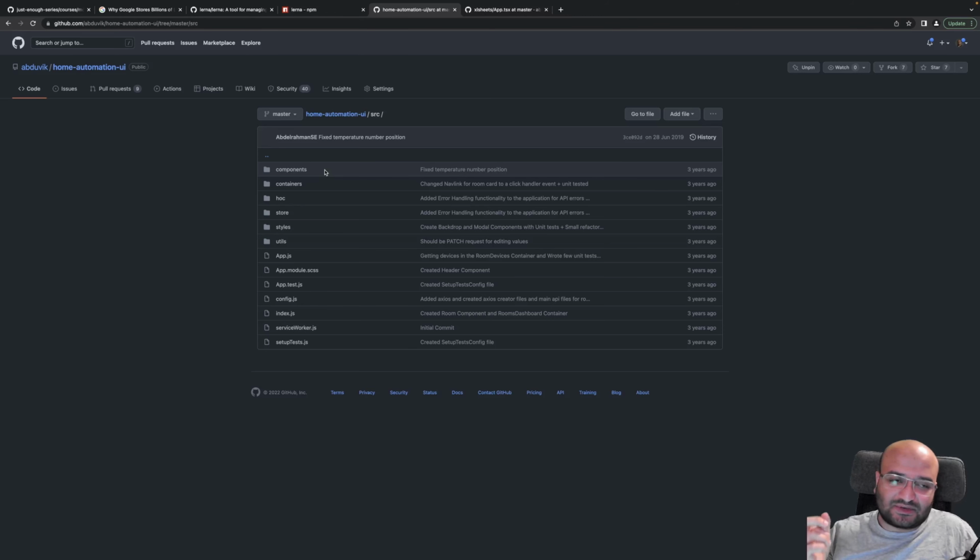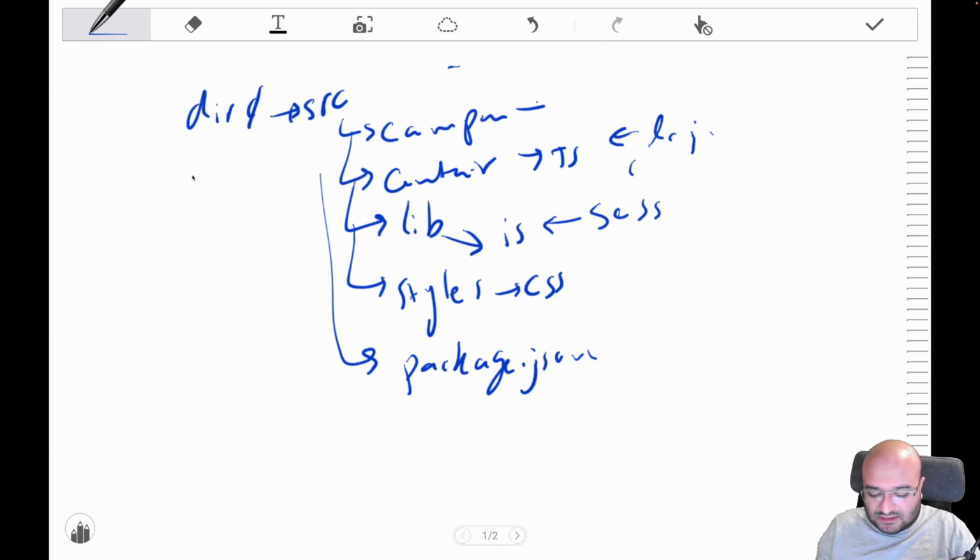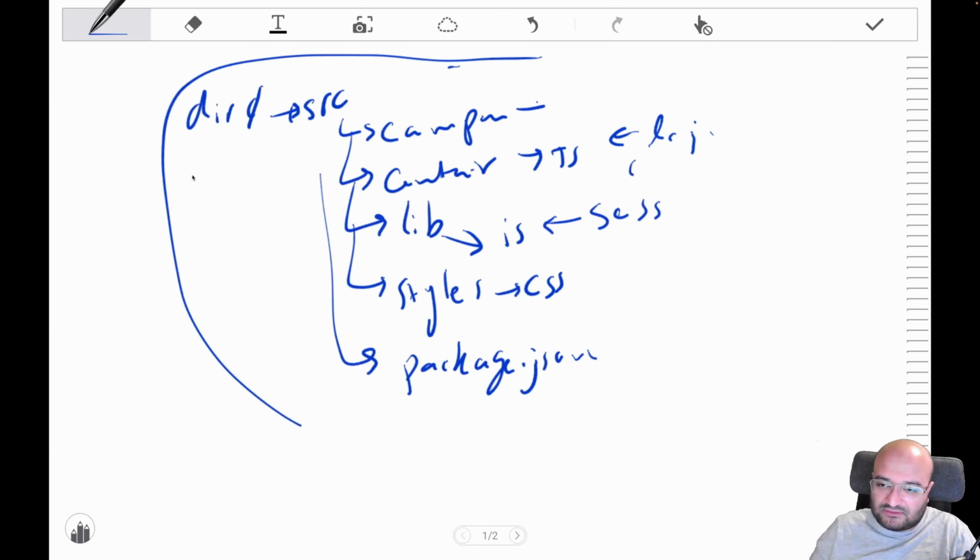For example, you would have, okay, we don't know, there is a store that manages the session, or there is a file that manages the UI, or where is the component. So everything is out of control basically because it's huge. And that's why they say, okay, let's cancel all this thing. Now, this is what we call a monolith, and monolith means everything under a single directory. The whole application is under a single directory, everything under a single place, and there is no separation between them. So any file could call any file basically.